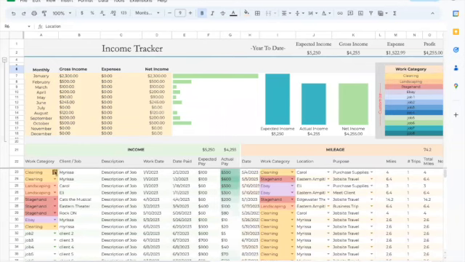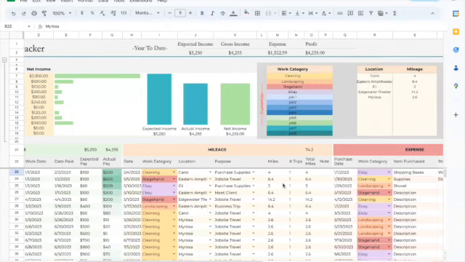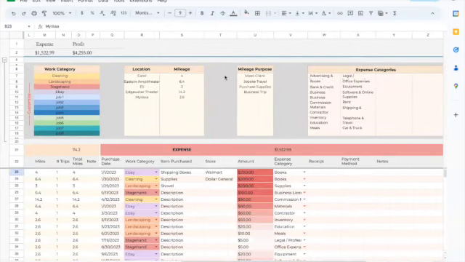So anything here that has an arrow, that is populated from this customizable area up top here.